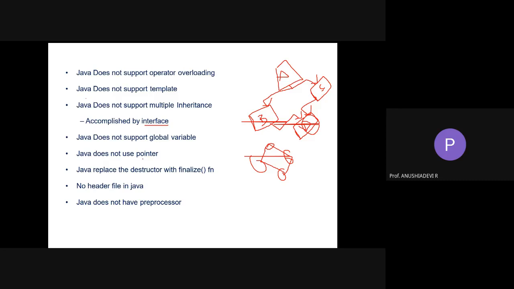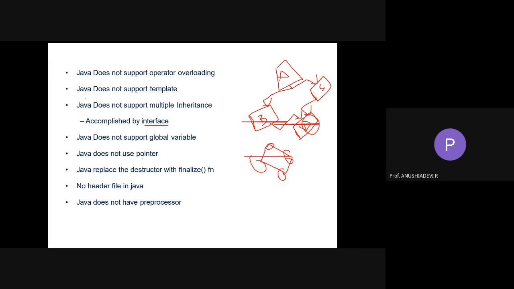If I cannot touch the memory, then I cannot access the resources. So that's why Java is called a highly secured programming language. And it is easy for you to program also. Most people feel the pointer concept is difficult. In Java there is no pointer concept, so you can easily write the program.